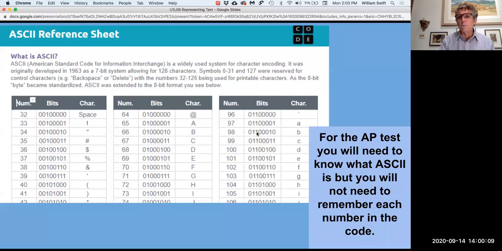It's 01100010. That's 98. 100 is lowercase d. 35 is the pound sign. So like your flippy-do, this is just a key to how to interpret ASCII. You may be given some series of number strings like we were showing you before.